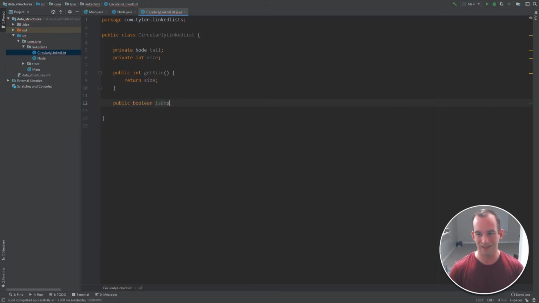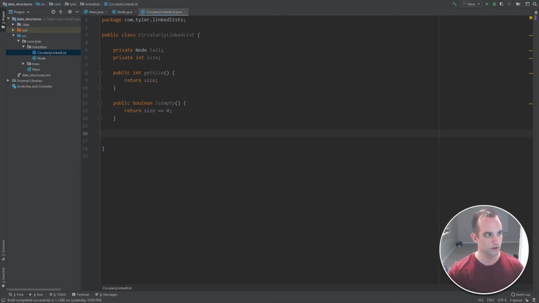We're going to call it is empty. It's going to return true if it's empty, false if it's not. And the way we know that is if the size is 0, it's empty. Otherwise, it's not. So return size equals 0. If the size is equal to 0, return true. Otherwise, return false. Okay. So far not so bad.